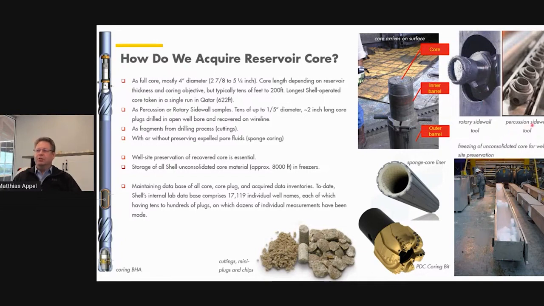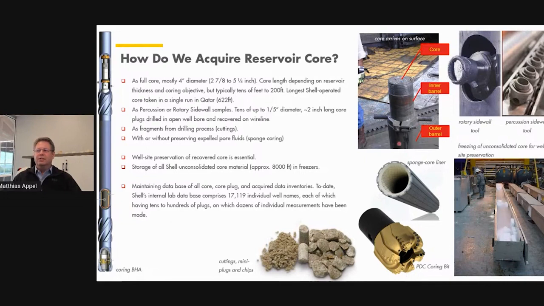We also have an option of having a lot of little core barrels shot with explosives into the formation. There, some piece of the formation will be caught in these cylinders and then pulled together with the tool to surface. Of course, we also have cuttings and chips where some of the measurements are done, and especially with the advent of digital rock technology and micro CT imaging, these small samples from the formation are becoming more and more interesting in the industry for formation evaluation.